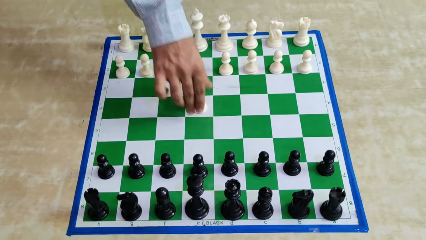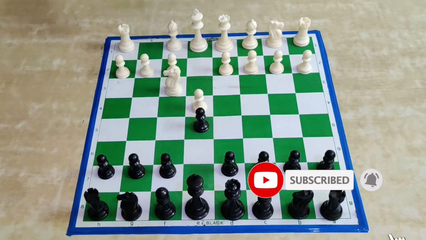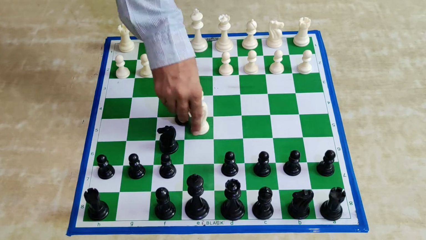White moves pawn to e4, we reply with pawn to e5. White develops his knight to f3, attacking our e5 pawn, but instead of protecting it, we'll surprise white by developing our knight to f6 and attacking white's e4 pawn. So white will see a free pawn coming and will immediately capture it.